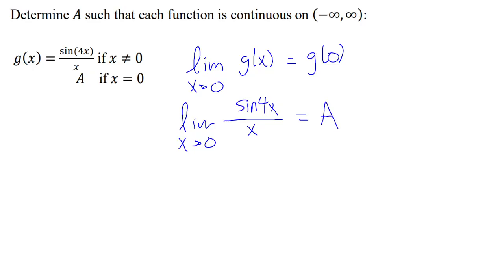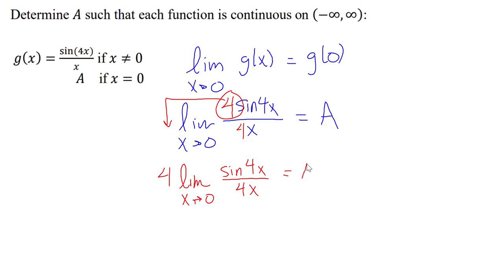So this is a trig limit like we've dealt with in the past. We need to have a 4x in the denominator, so we'll just put a 4x down there, and we'll put a 4 in the numerator. And so we can then pull this 4 out to the front, just like we did in some of those other homework assignments, giving us 4 times the limit as x approaches 0 of the sine of 4x over 4x needs to equal a. And of course, this limit is one we proved in class, right? This limit is just equal to 1. So we now have 4 times 1 is equal to a. So a, just like the last problem, ends up equaling 4.